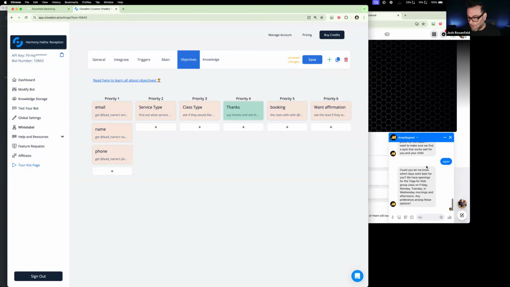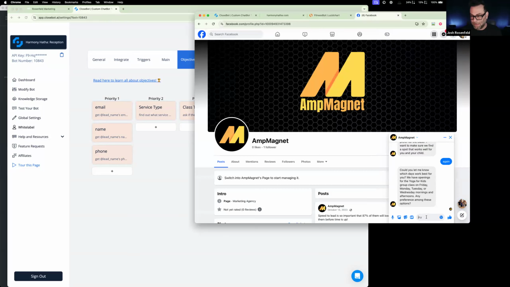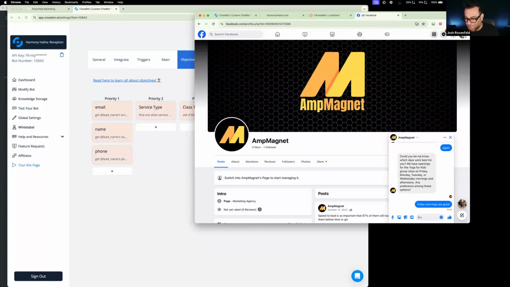Okay, cool. I know that it's working because it's giving me time. So I'm going to continue going here. I'm not going to save this new bot yet. I'm going to continue with the test because it did get me to booking, because I knew why it didn't before. I fixed it. So I'm going to say Friday is great. Friday mornings are great. Now, I don't know why it didn't offer me times yet.